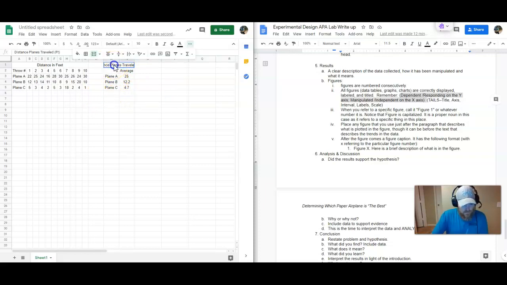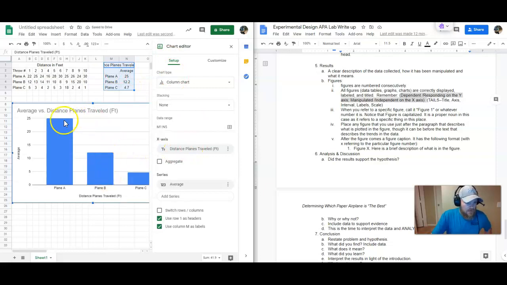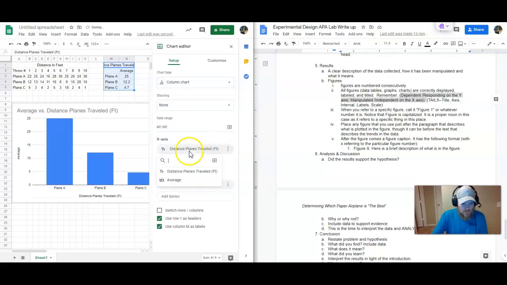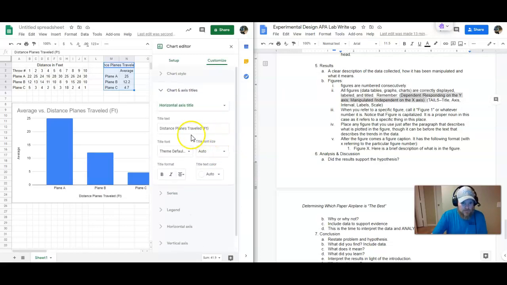So now what we want to do is turn this data into a graph. So if I click on this here, it's going to insert a chart. Notice that it puts the average distance planes traveled in feet. This axis down here is labeled wrong, so I can fix that. That's the x-axis. So if I want to change what that is, I will remove. I didn't want to do that. Control Z. Control Z. I want to rename this as chart and axis titles.